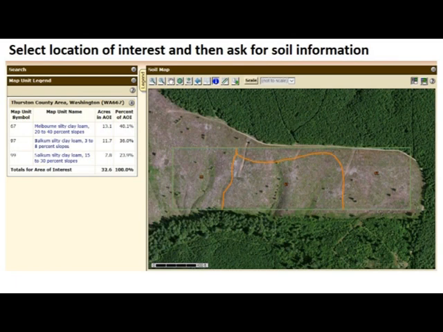then it shows these polygons, which are the different soil series. So in this case, we have map unit 67, Melbourne silty clay loam. Some of you may be familiar with that. That's the soil series that you'd find in Lewis County. Salkum silty clay loam, and then there's two different divisions based on the slope. So depending on once you found your area, then you could see what the soil series is.